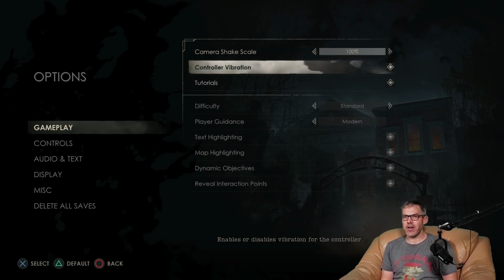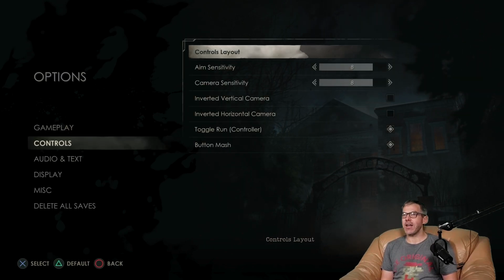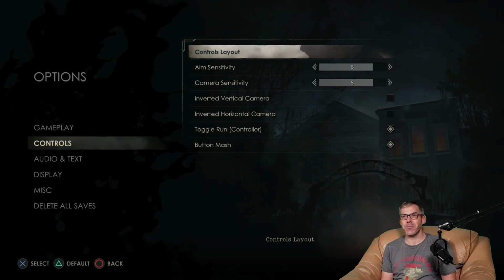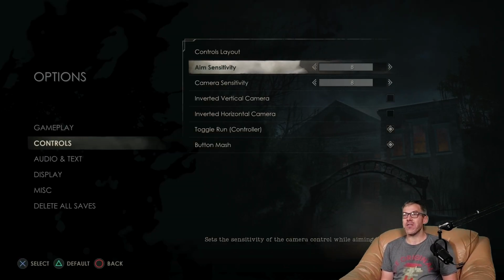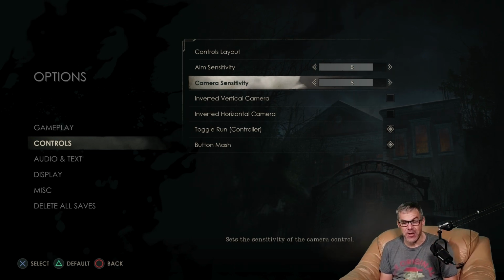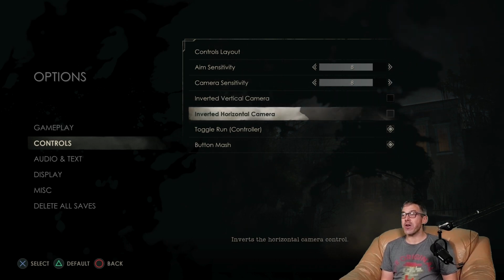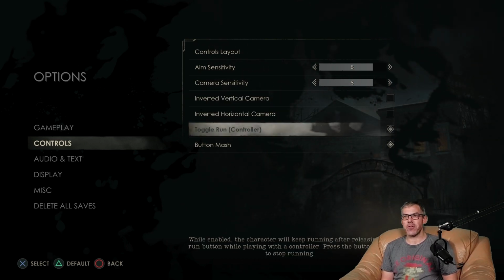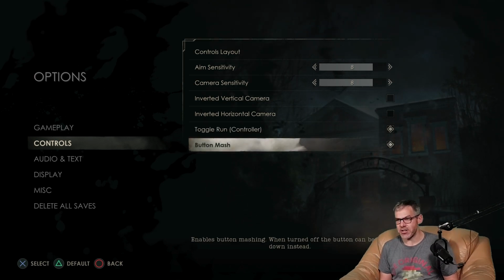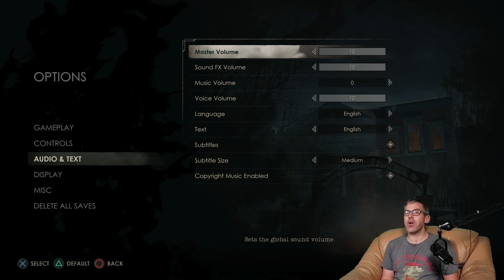Gameplay, there's difficulty, but I can't go in there. I guess maybe it's waiting for a new game. Controller layout, the perfect controller map. They've nailed it. Good job. What else do we have? Aim sensitivity and camera sensitivity. I'm going to leave those at the default in the developers we trust. They've gone with 8 out of 10. I don't invert my sticks, but if you do, that's the two options right there. Toggle run on the controller. Yes, thanks. Button mash. Sure. That's it for controls. All right, back to audio and text.